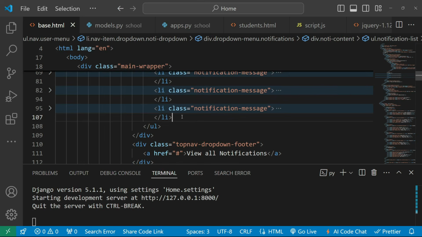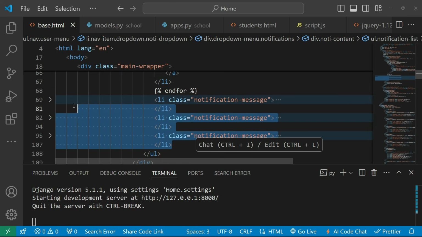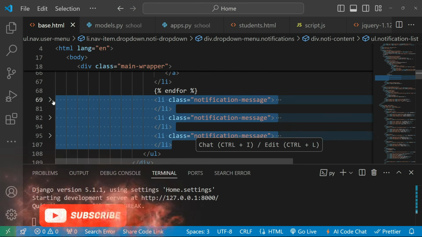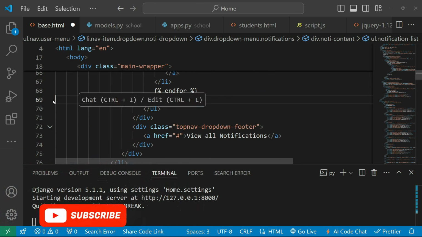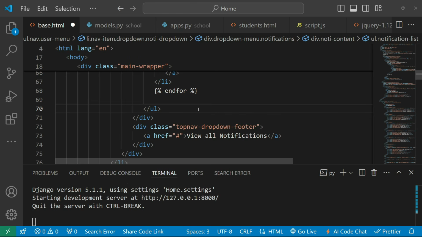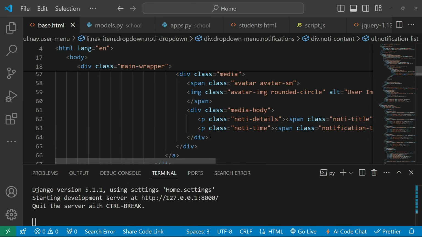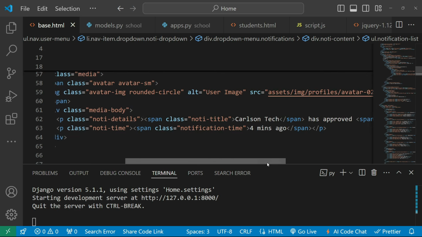We also don't need these, so remove all three notifications which were already made in our HTML file. Okay, now save it.